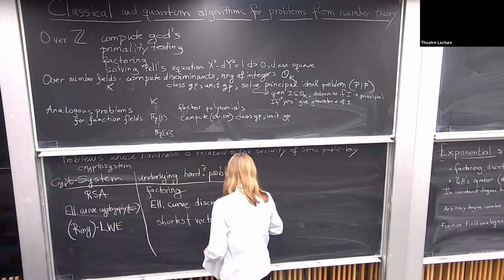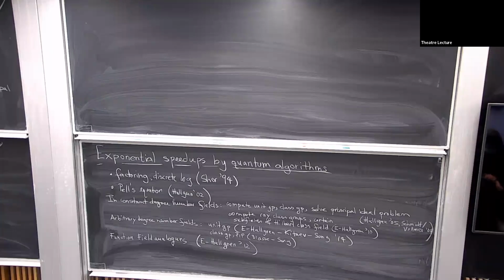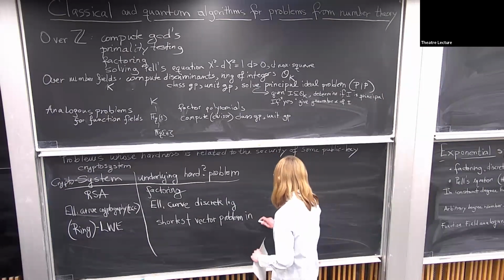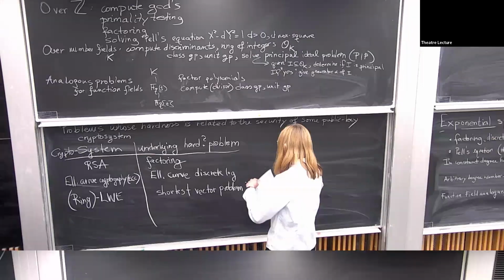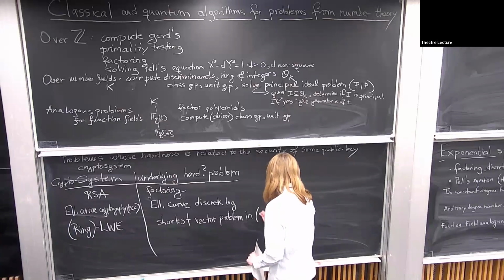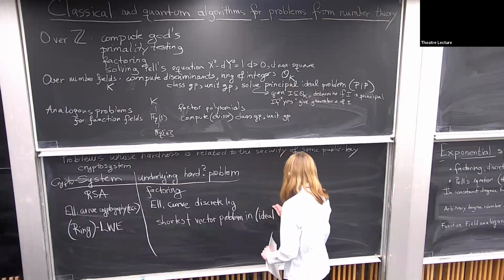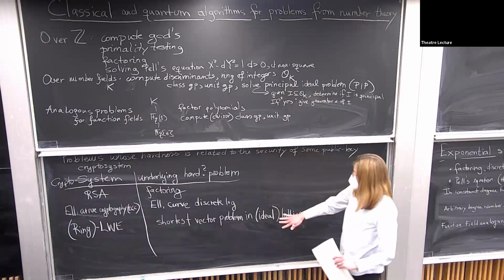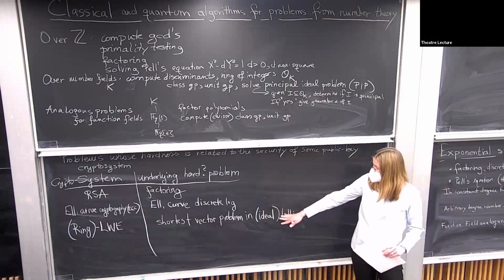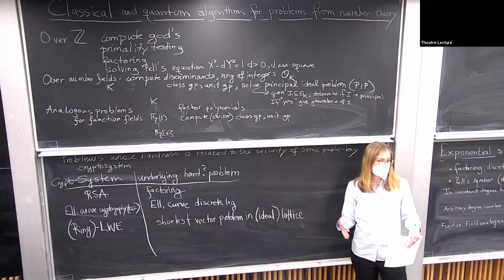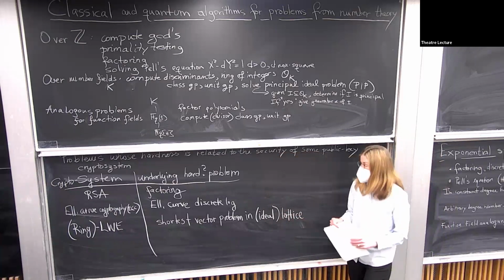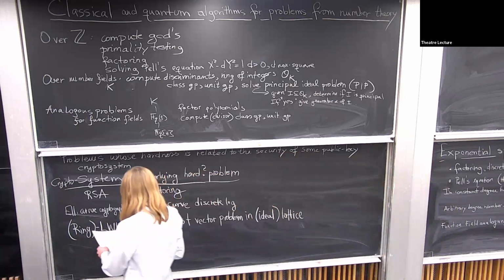But for the general problem, learning with errors, it's just in lattices. But when you have an underlying ring, you end up working with what's called an ideal lattice. And we already saw that in a previous talk for the ring of integers. You can embed an ideal of the ring of integers via the Minkowski embedding into R to the n, and it forms a lattice there, and that's what we refer to as an ideal lattice. So it comes from an ideal, and so it has some extra structure.